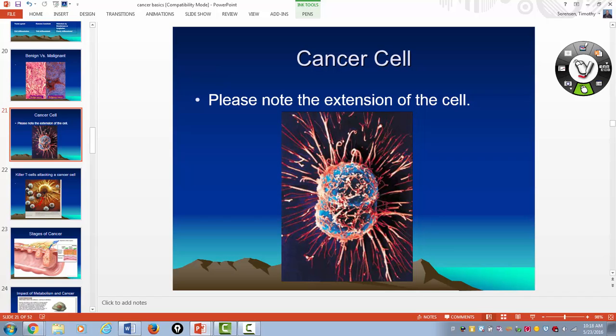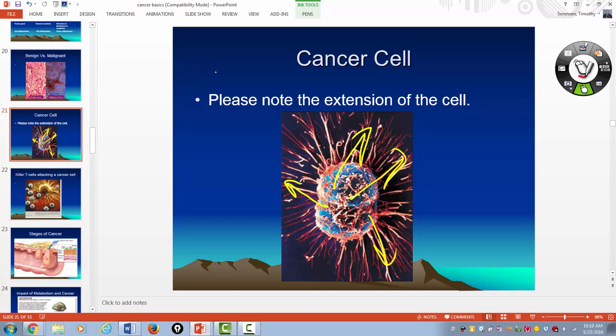So what cancer cells tend to do is they tend to send out these little feelers, these little extensions of the cell membrane, because they're looking for a blood supply. That's why if somebody has a tumor, one of the questions that you can ask is, can you move it? And if you can't move it, then that needs to be evaluated, because tumor cells, cancer cells, grow towards a blood supply, so they anchor themselves into the surrounding tissue looking for that blood supply.